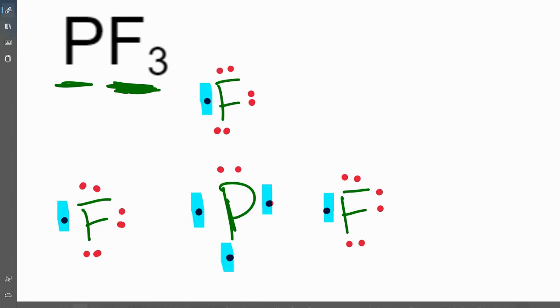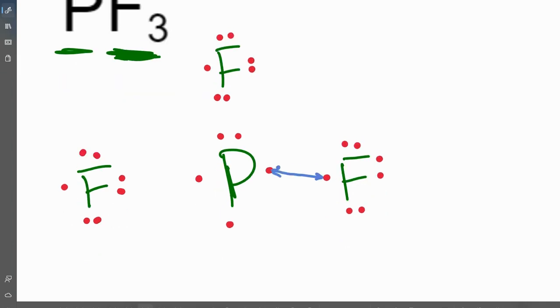Okay. So what I'm hoping you're starting to see is that around the phosphorus, there's 3 lonely electrons, but then there are 3 fluorines that each have 1 lonely electron. So I'm going to delete the highlights just for the sake of ease here. We'll notice these 2 might pair up, but what I'm going to do with this fluorine is turn it around so the lonely electron is closest to the phosphorus. Okay, so then these will pair up.